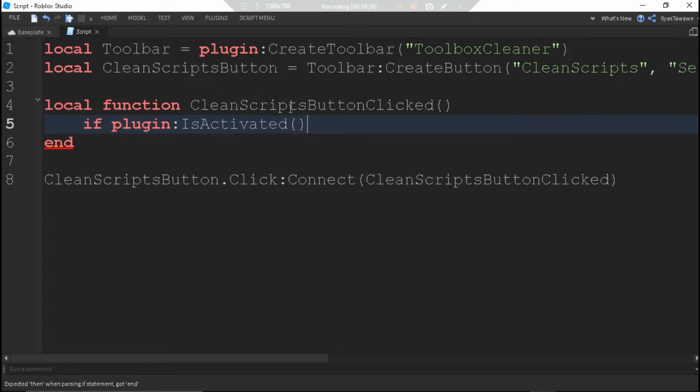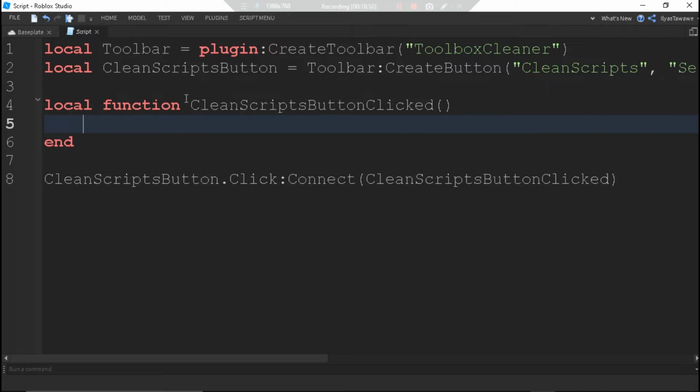So we'll check if the plugin is already active. If it's not active, then we'll activate it. If it's active, then we'll deactivate it, because this will serve this clean scripts. Or actually, well, we don't really need that. Yeah, right. I'm stupid, actually. We don't need it because we'll do just a simple action, which is just scan through the selected model, or selection. Oh god, English is bad.